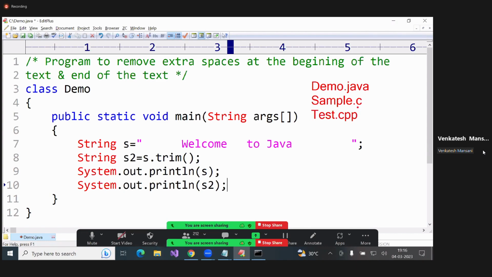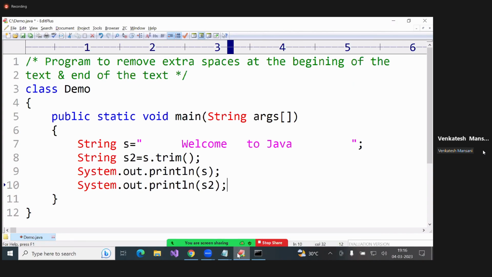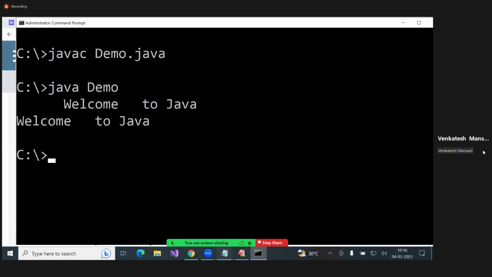Let this be written. Which is a Java file? Demo.java, extension .java. Now it is .c, it is .cpp. Extension .java is their Java file. So what you can do here is, methods are there: endsWith, startsWith.